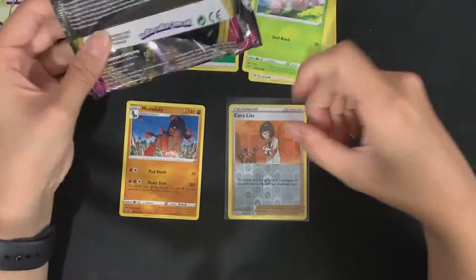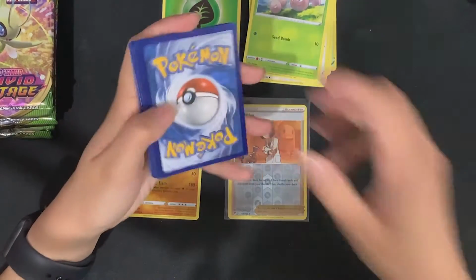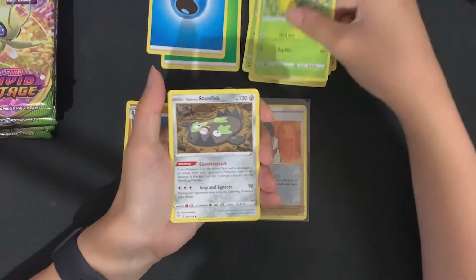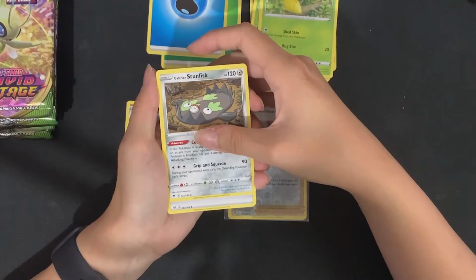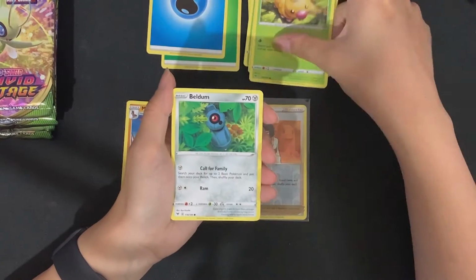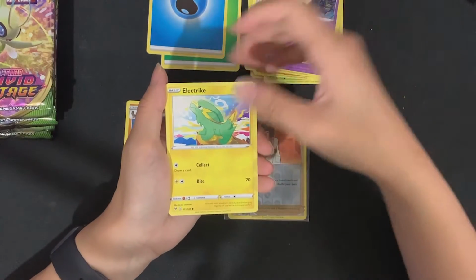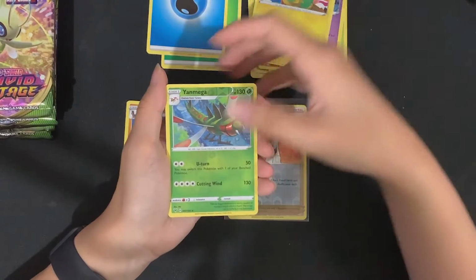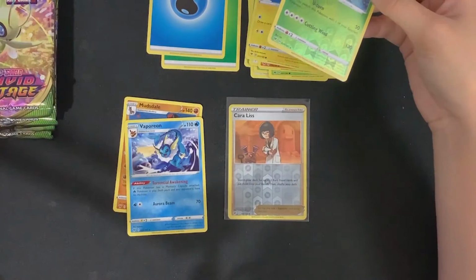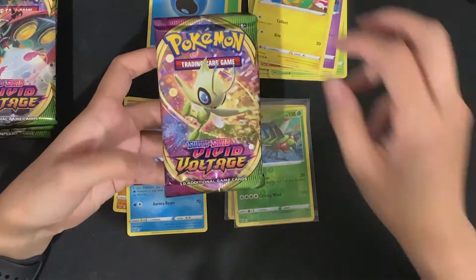And we have here, ooh, Water Energy, Kakuna, even, Gladian Stunfic, Coating Energy, Weedle, Beldum, Fanafi, Duskull, Electrike, Yanmega Reverse Holo, and Vaporeon Regular Rare. Next pack.